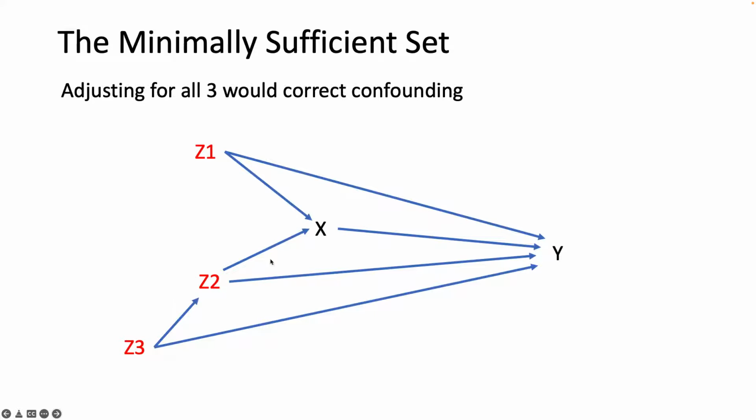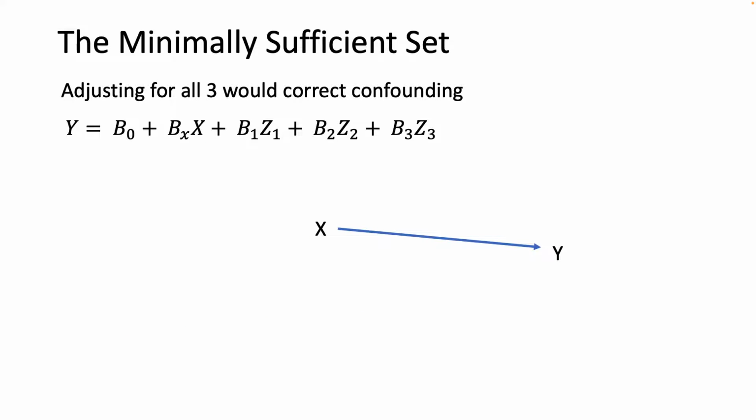It's tempting to just throw all three into the model or match on all three or something to control for that. There's some reasons that that is not the most efficient way to go. If we were to control for all three, that would be perfect. That would be fine. It would isolate this XY relationship. But some of the problems with that are we tend to try and go for the most parsimonious model possible. That's more of the epidemiologist view of regression. A statistician might not be as worried about that, but the fewest number of variables we can have in our model to adequately control for confounding, the better.